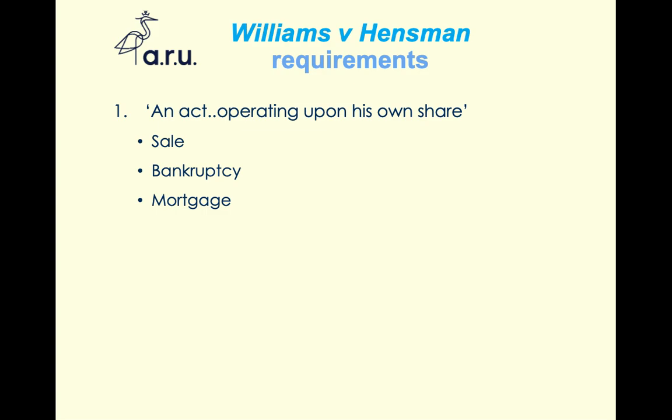However, the other two, bankruptcy and potentially a mortgage, might be some form of alienation. So that's you either needing the money through the mortgage, or you being declared bankrupt and your interest transferring to what's recognised as a trustee in bankruptcy. So that's not actually you operating on your own share, that's somebody taking your share as one of your assets. So in those cases, Williams and Hensman severance will be enacted, and your share of the property moves outside the brackets, and that party becomes a tenant in common for your share.